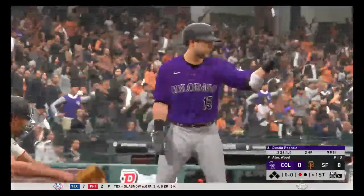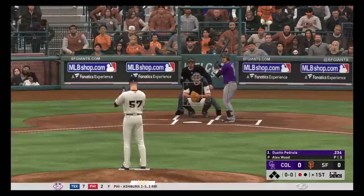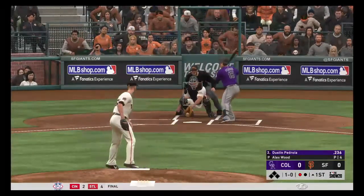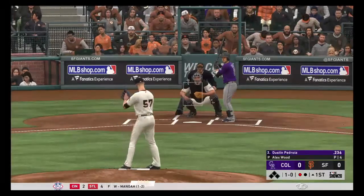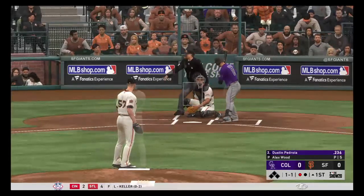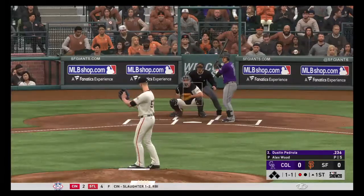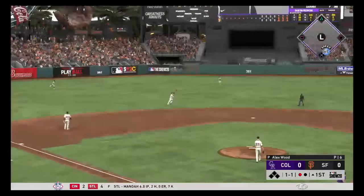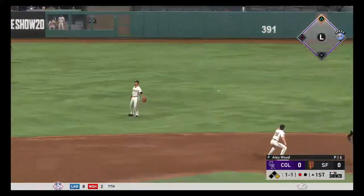Striding in, Dustin Pedroia. Lifetime history with Alex. He's 1 for 4. First delivery to him on the way. Curveball, and that misses in the dirt for ball 1. According to the career numbers on the back of his baseball card, Pedroia has a batting line residing in the 290s. Looking to boost that even higher here. Swing and a liner. And that's into the outfield for a 1-out base hit.